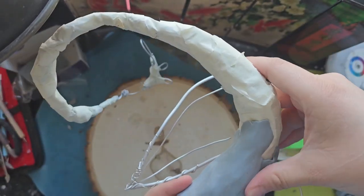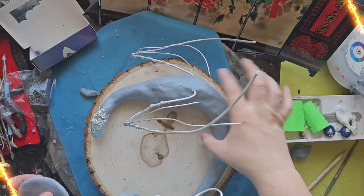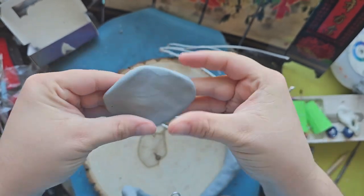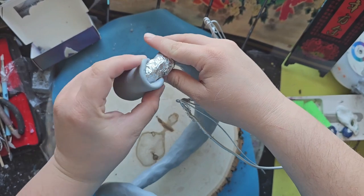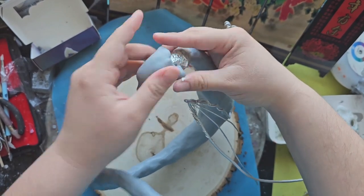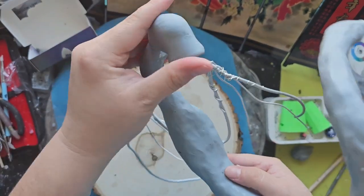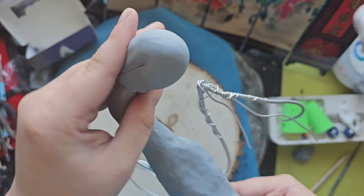And with that, I think we've watched enough blending, so how about we skip to the good part? Let's get some details. And now here we're going to go ahead and start the base for the head. I always throw some piece of clay on there. A lot of people usually do like a circle. I just kind of make the formation this way and just start blending it and figuring out the shapes that way. But generally speaking, you can make a circle and then start adding clay for the snout.